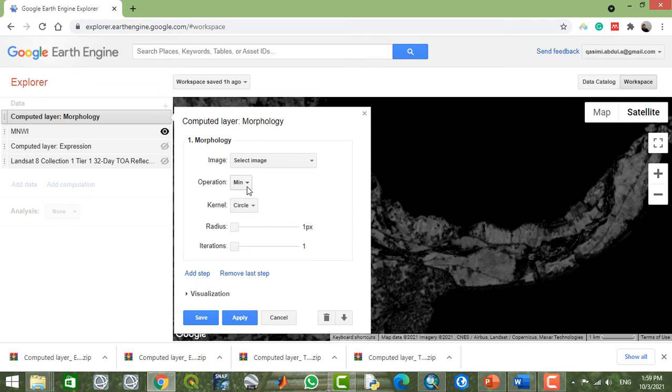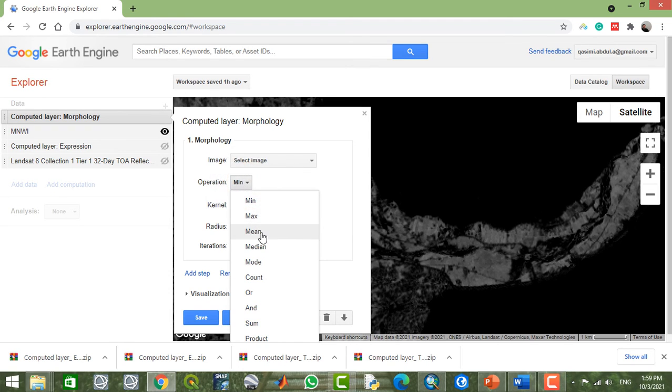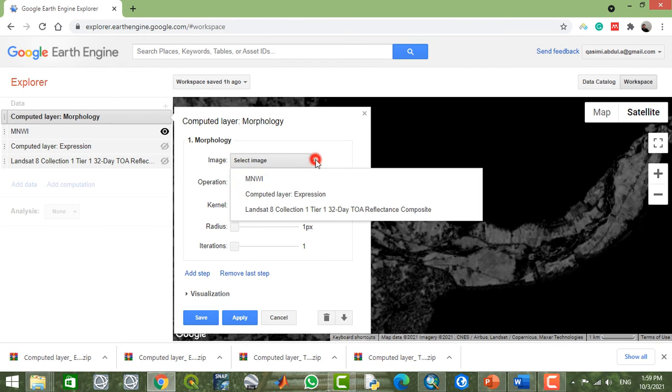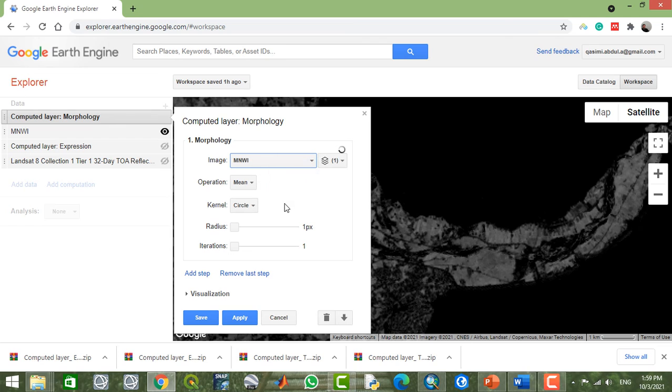And now I'm going to, for example, apply a mean filter on this NDWI. And the radius of the pixels, how many pixels will be the radius, and the iteration also. So I select 5 pixels and the iteration size 1.